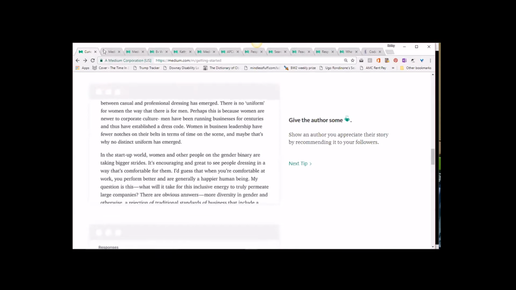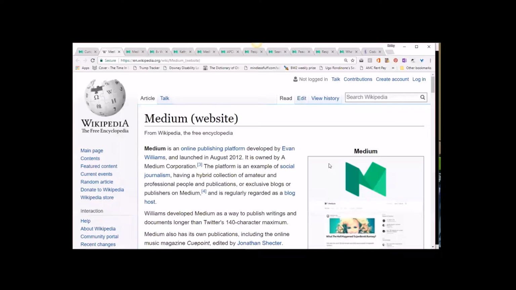I wanted to show you this just so you can see what's going on, but I want to move forward now to who is Medium. This is the Wikipedia article on Medium, and I'm bringing this up for this line right here. Medium is an online publishing platform developed by Evan Williams, you may know him as Ev, and launched in August 2012. So it's a fairly new site. It does not have much advertising on it. The advertising that you will see is done by actual writers, not by the website. And it's open for just about everybody.